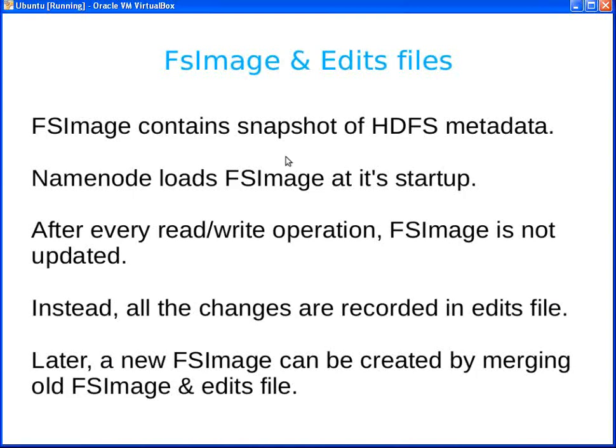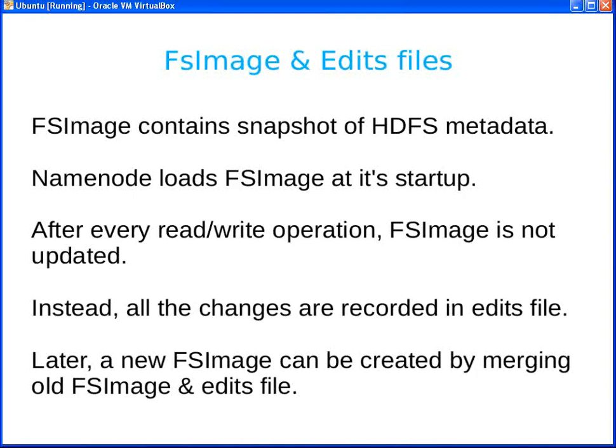I think this same concept is also used in databases. For everything, we are not making changes in the DB. We collect all the changes, and then in one go we make all the updates in bulk, that is a batch operation. Similarly, we record all the changes in an edits file, and later, once we want to merge them, we can merge the FS image and the edits file to create the new FS image.